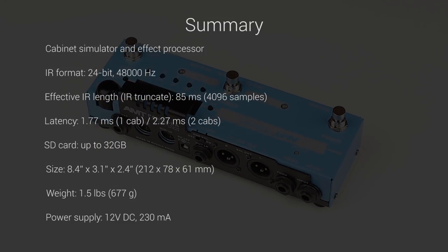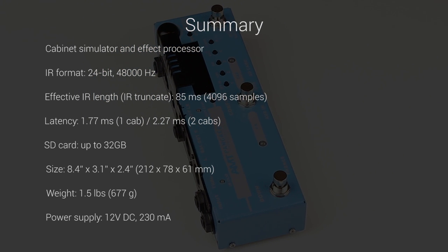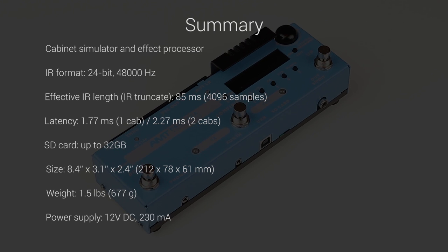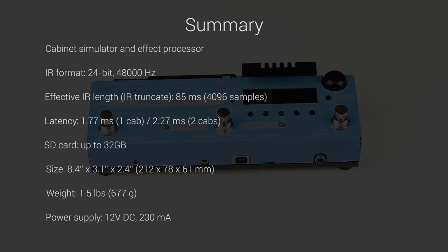Okay, we're almost through. Here's a recap. We have a cabinet simulator with a pretty tasty, effective impulse length. Low latency, not as low as written on the website, but still very low. Tremendous amount of impulses through 32GB microSD card. Nice size and weight, I would say. No load box, by the way, very important.